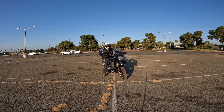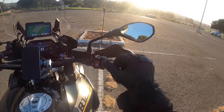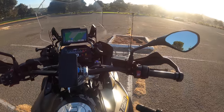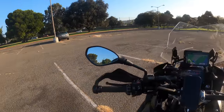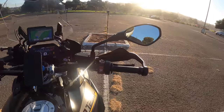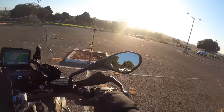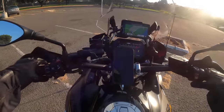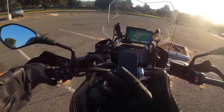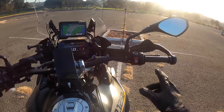So as you could probably hear, I had the RPM kind of set, and I was just slipping the clutch, a little bit of rear brake, lots of lean angle. So that's white, blue, brown, and now black belt, you get the handlebars to full lock, and then you just hold it there. And now the parking space lines don't mean anything, because you could do this anywhere you want to. But now it's definitely rear brake, and rear brake pretty much controls everything. You get the clutch set to where you're slipping it enough to have power. RPM is pretty much set.